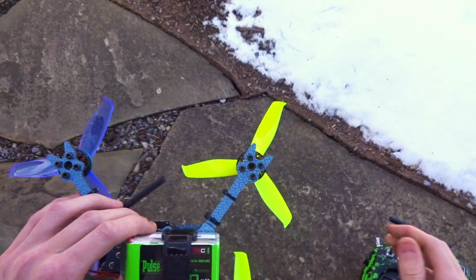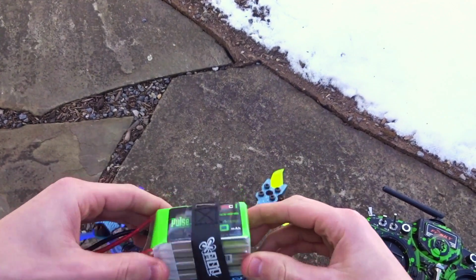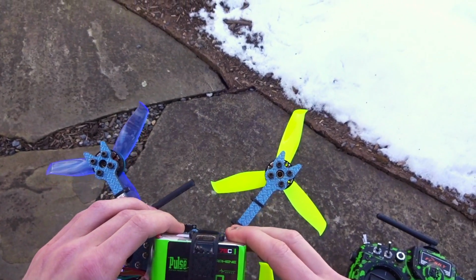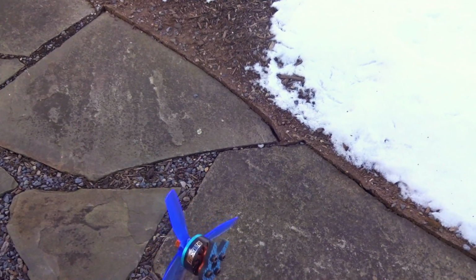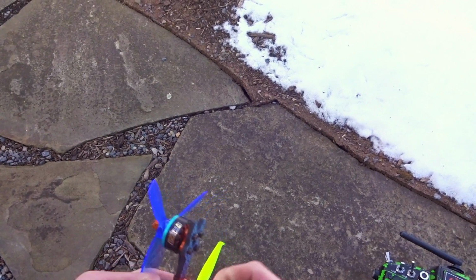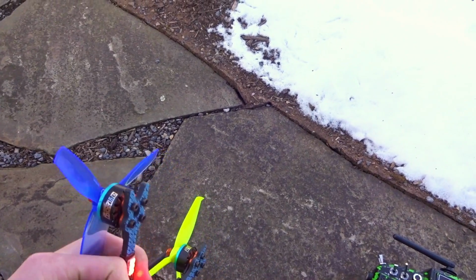And for the battery, I'm using a 6S Pulse 1250 75C battery here. I have tried the 1050s, but the 1250 has been giving me better results. So let's just plug this in.